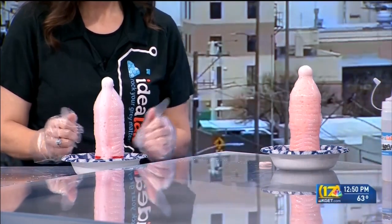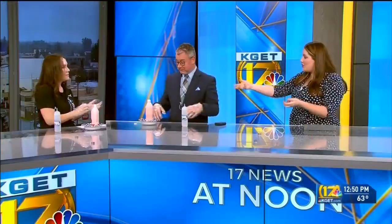Especially since we were talking last week about Kilauea erupting again. So for kids to be able to do this at home, learn a little volcano science, but also get messy, it's very, very entertaining. And the thing with this is the bottle is very indicative of the shape of a volcano, so it's going to be shooting up this way. And this is just what happens when you mix an acid and a base together.